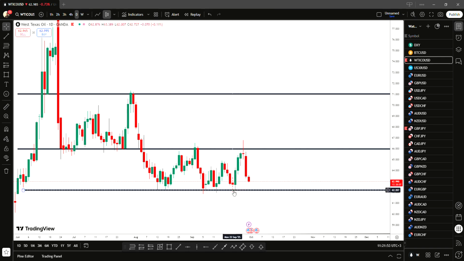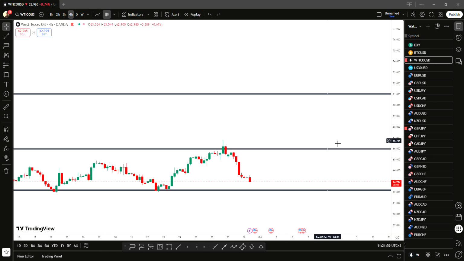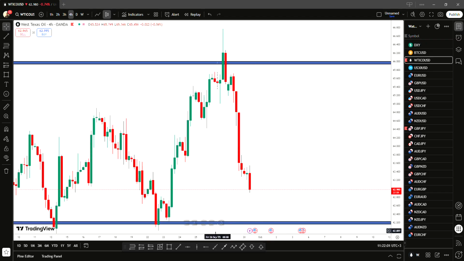Last week these trades were on the daily and we did not get any entries in between on the lower time frame. So I can just go to the 4-hour and show you. We did not get any entries. We had a demand zone here, it was not tested. We had another one here, it was not tested. We had another one here, it was tested. This one was tested, but it did not go far, and you did not want to buy from here because price was almost at the resistance zone.